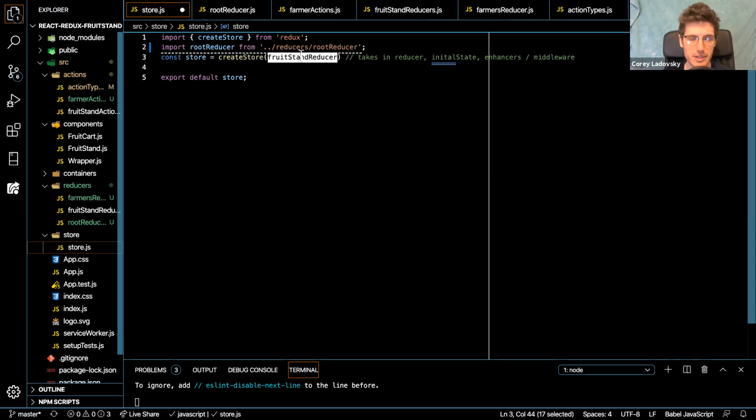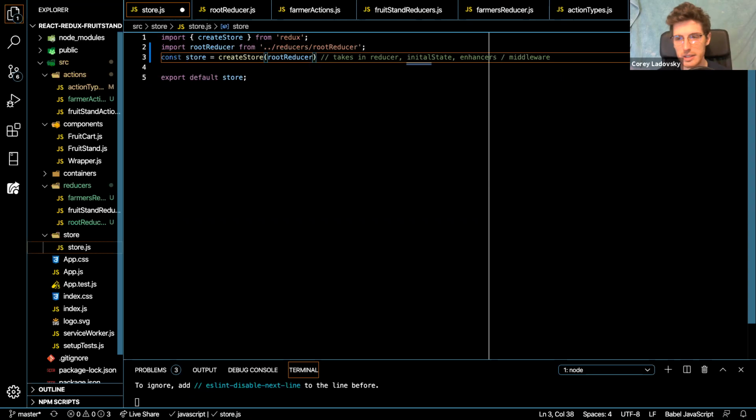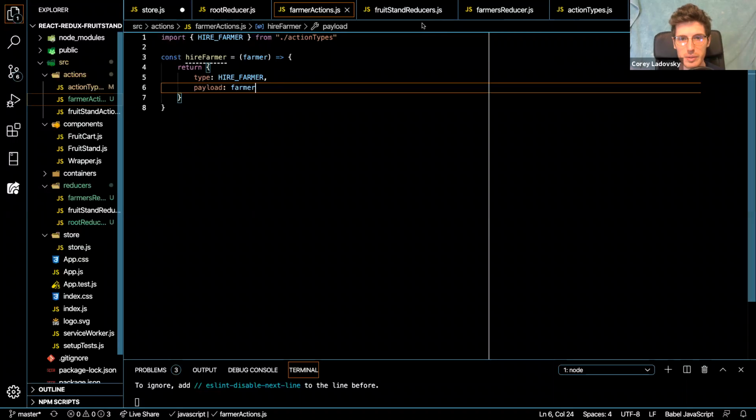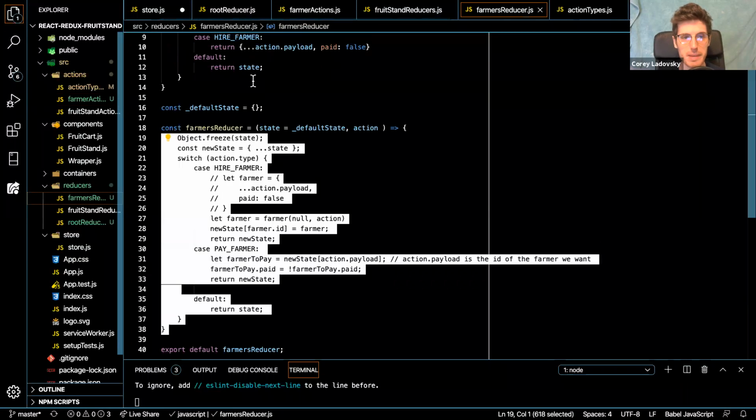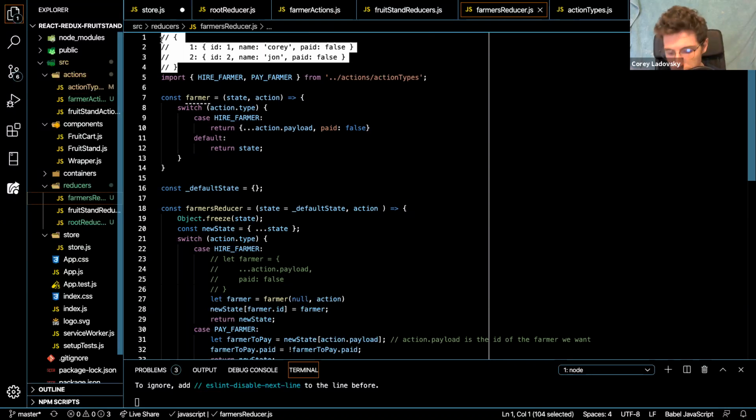And so I'm passing our root reducer. Now, just to show you what I mean, if we go back to our farmer reducer, we made this slice of state. Let's pretend we already want this state in here for whatever reason.